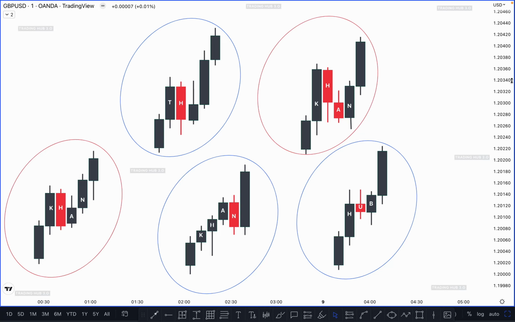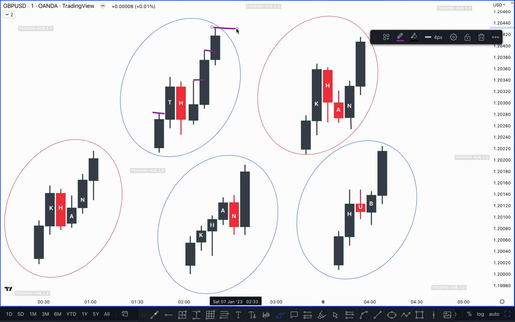Now I am going to show you exactly what is impulse and what is correction, and in which scenario you should use valid pullback and invalid pullback. So now let's switch into the chart. In this diagram you can see market momentum is bullish. When market momentum is bullish, I am talking about the candlestick formation. When candlesticks create a higher high like this, this move is called our impulsive move, right? When the market breaks the previous candle high, this is called an impulsive move, okay?